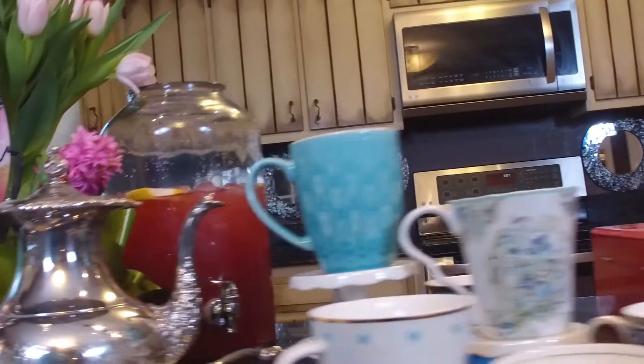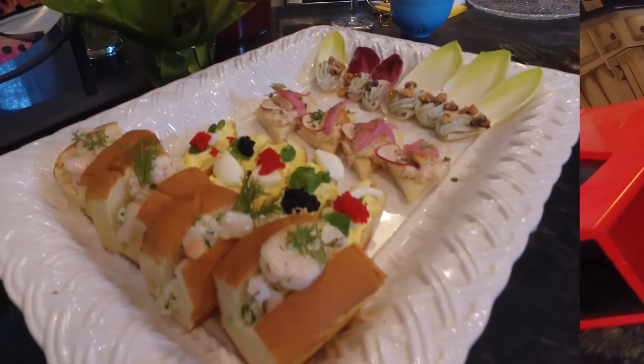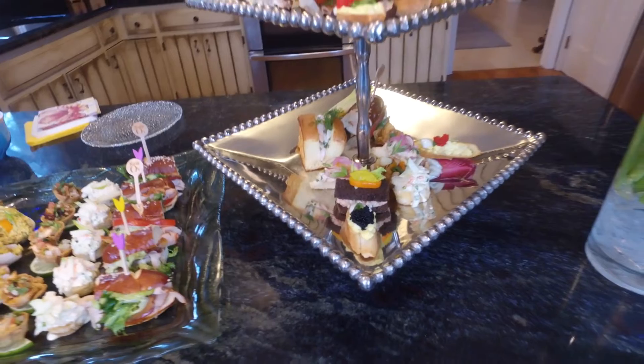I am so happy you could make it to my tea party. I am thrilled to be sharing this time with you. Afternoon tea is such a sophisticated experience, truly. It originated in 1840 in high society in England — the English afternoon tea. It was a time for snacking and socializing between meals, bridging that gap between lunch and dinner, which was usually served around 8 p.m. So that 2 to 5 window was when you'd be invited over for tea. You could show up as you wanted, spend as much or as little time as you'd like. And the best thing about the tea party at Katie O's Food Carnival — the food is going to be not only beautiful, but super delicious. I'm going to show you how to dive into that inner sophisticate and learn how to make a tea party for your friends.